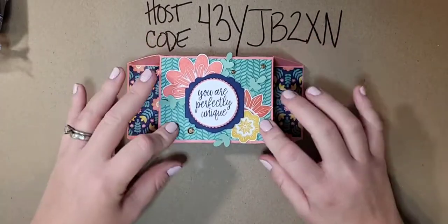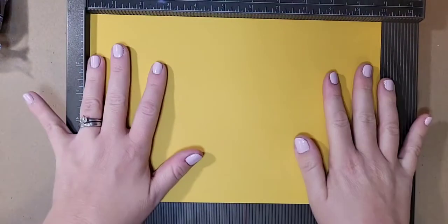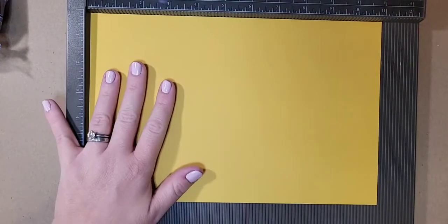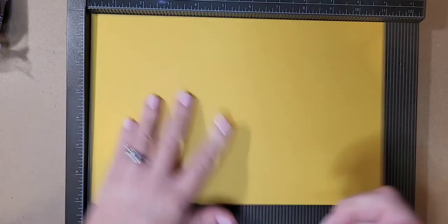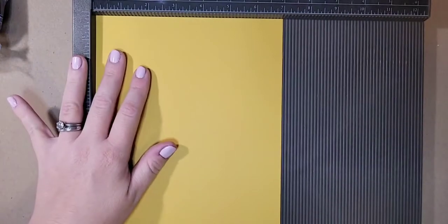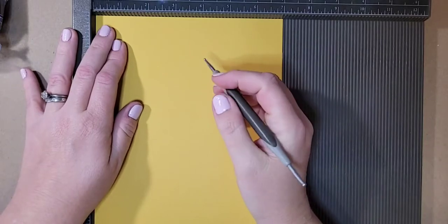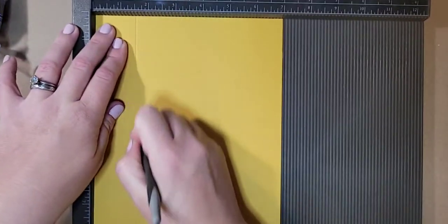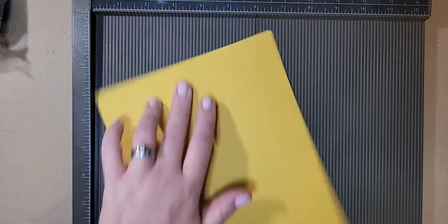We're going to start with our scoring for our paper. So let's grab our Simply Scored here. Now you're going to need a pretty big piece of paper. It takes almost a full sheet of paper. You're going to need 11 by 7. We're actually going to start on the 7-inch side. It doesn't really matter though. We're just going straight lines right now, so it doesn't matter which side you score at. On the 7-inch side, you are going to score at 1.5 and at 5.5. And that's it on the 7-inch side.